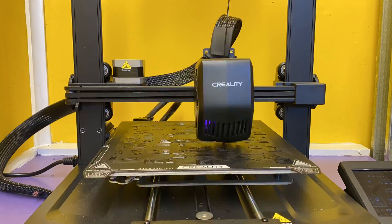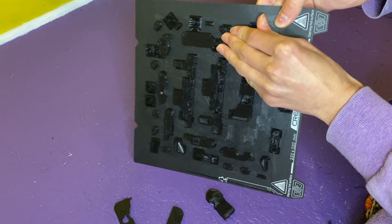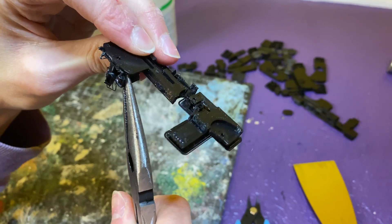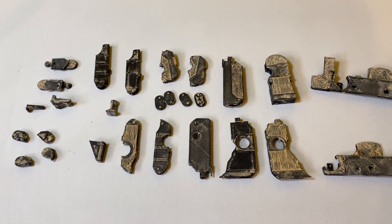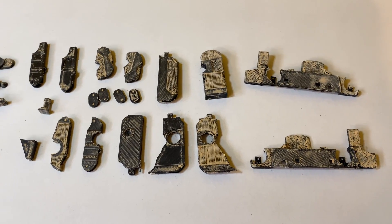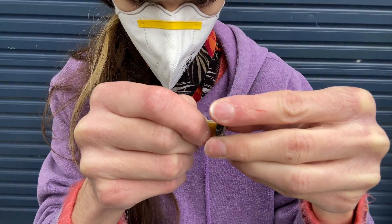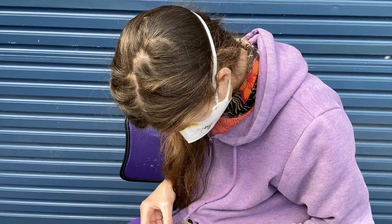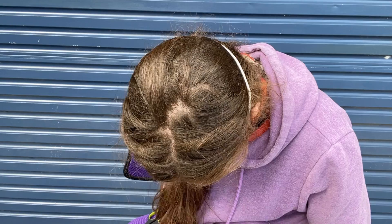Surprisingly it didn't take very long — only a couple of hours — I guess because the parts are so small and thin to fit in tape mode. Most of the parts' tolerances right off the bed were a bit too tight, so instead of trying to force it and snap it like I've done on Laserbeak before, I figured let's just get straight to sanding. I'm also using wood filler to fill in some of the layer lines. Whenever you're doing sanding, make sure you're wearing a mask so you don't breathe in the dust particles, ideally eye protection if you have it, and work outside in a well-ventilated area. I ended up spending over a day's worth just sanding. I don't like sanding. This sucked.